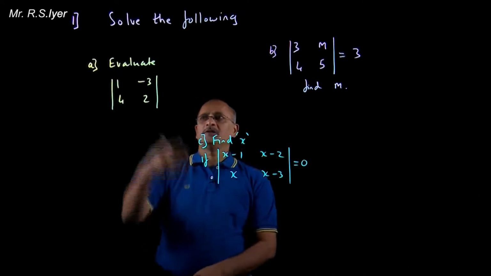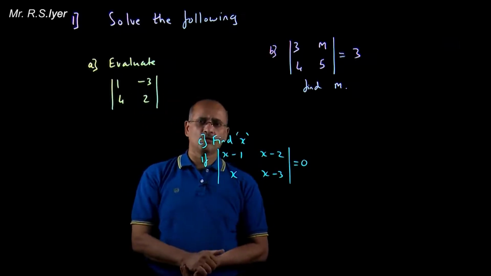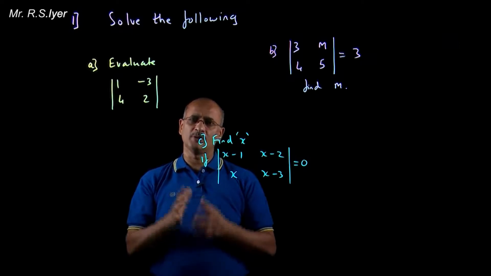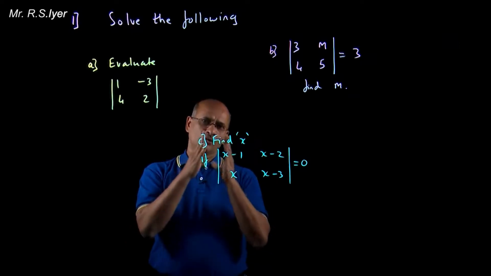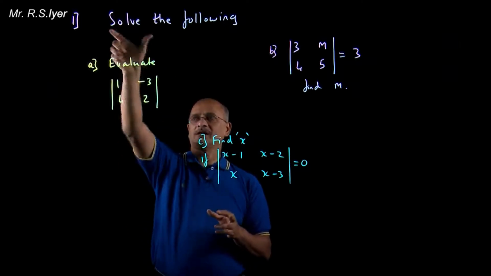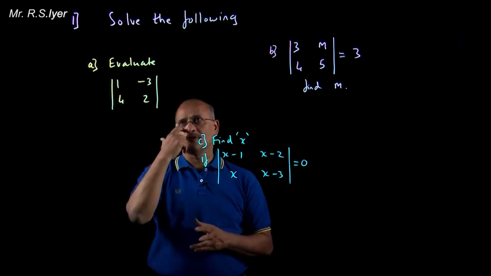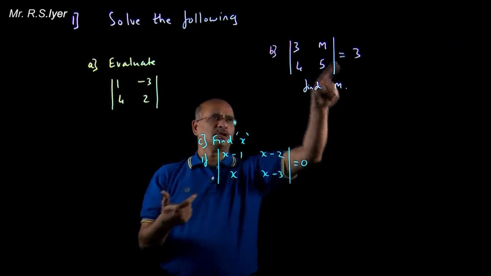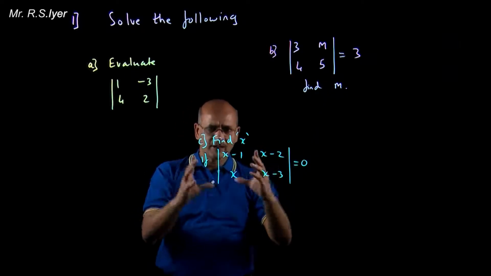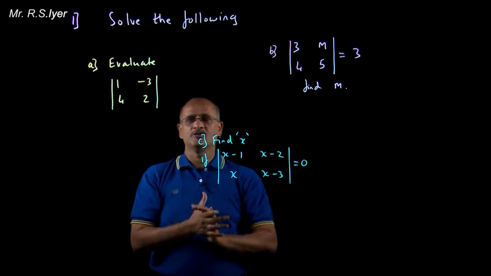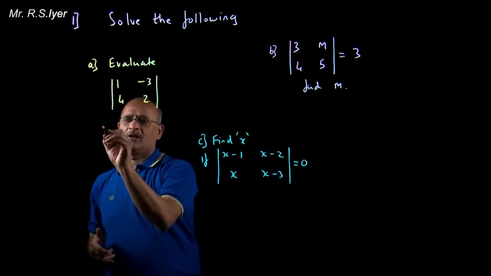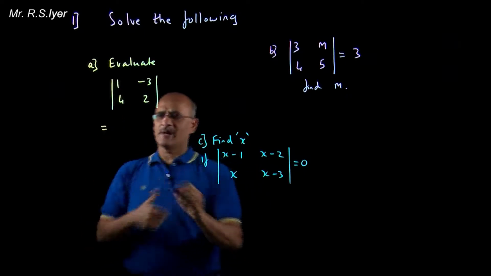Yeah, I had mentioned to you all what is a 2 by 2 determinant, that is, the order of the determinant is 2. So we need to know how to evaluate AD minus BC. I had given you just 3 examples under one question. Question number 1, solve the following, evaluate this. In this question, we are finding a particular value of m, and in this part I had complicated it, just making too many expressions. The procedure remains the same. So let us talk about evaluation of the determinant in this case. Everybody knows it is always AD minus BC.